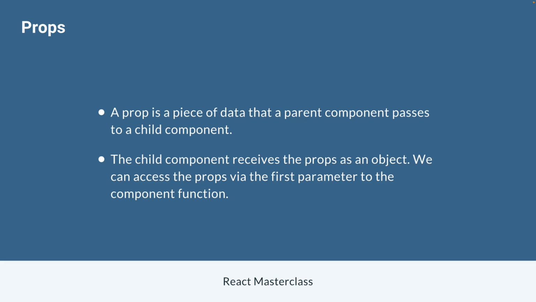As far as the child component, it's going to receive the props as the first parameter to the function that we define, the component function that returns the JSX. So for example, if the parent provides 10 props, then we will receive a props object with 10 properties, and then we can access the props and use them in the child component. We can destructure the properties in the parameter list, or we can simply provide the props prefix when we reference the properties inline. All of those are valid solutions as long as you understand the idea that we are getting a single object of all those props. Then you understand the basic idea behind this piece of React.